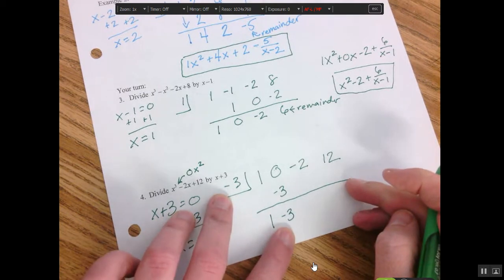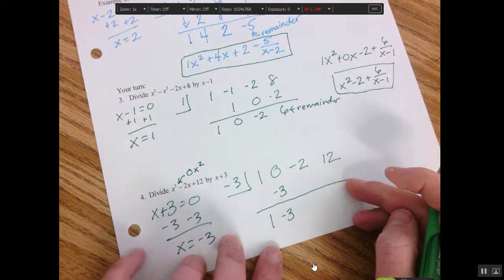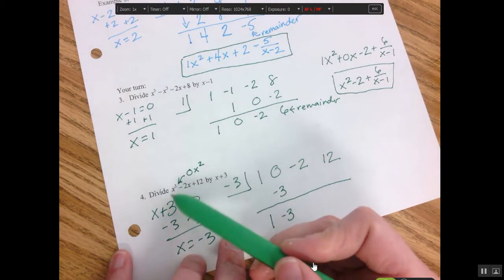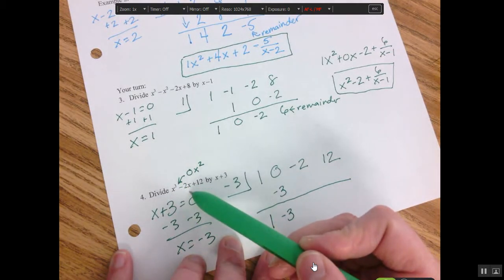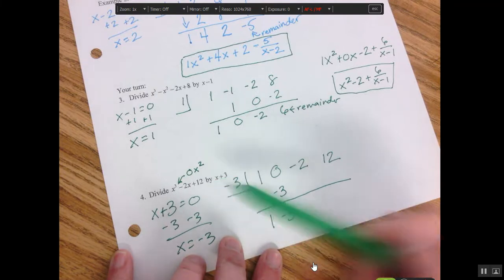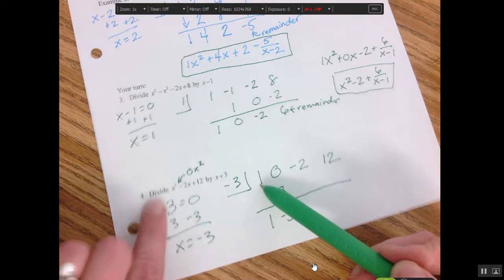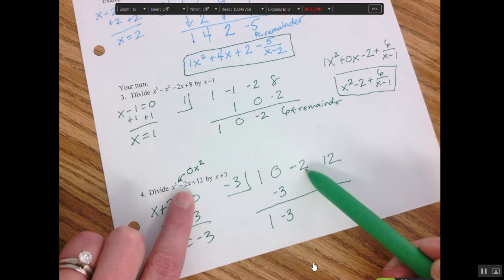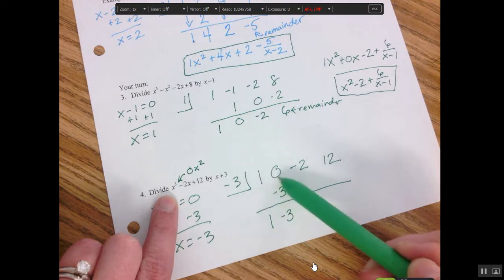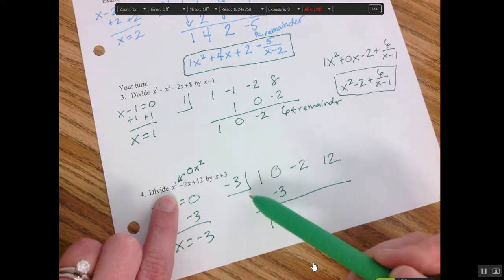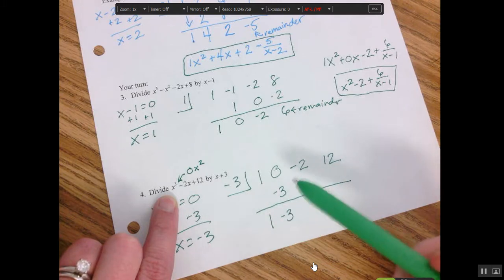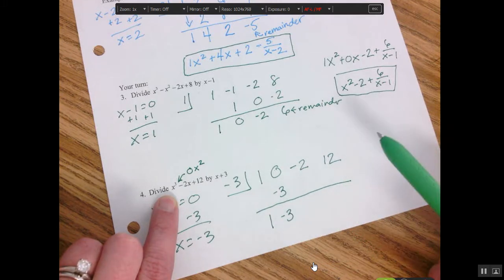Wait, why did you have to put the 0 between them? Why do we have to do that? So if you have x to the third and you have x to the 1 and it skips over x squared, you have to put it in to hold the place. Say that again. So where did you put that? So this was 1x to the third, and this is -2x, and so it would go in between them because the exponents go in order. Okay? We always have to do that if there's none. Yes. I didn't put it though, so is my answer wrong? Right. Okay.